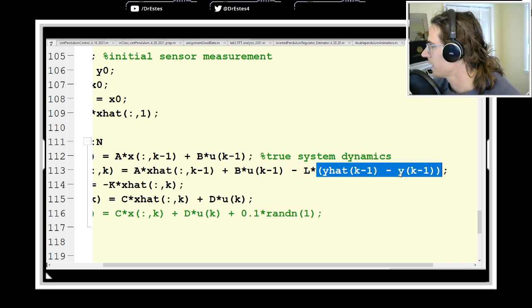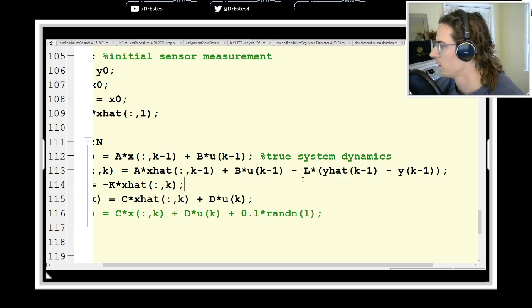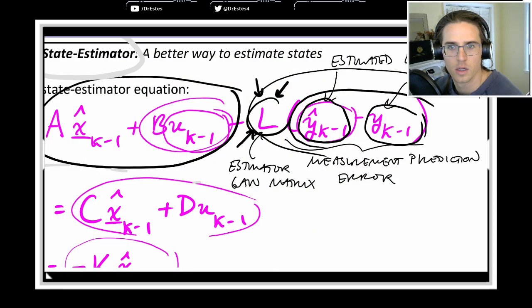It should be L times the measurement error. Wait, this is right, isn't it? If I go back here, it should be L times the difference between y hat and y. You got rid of the noise and it worked.